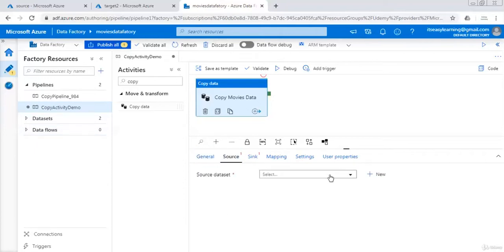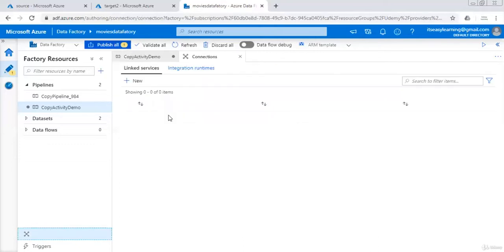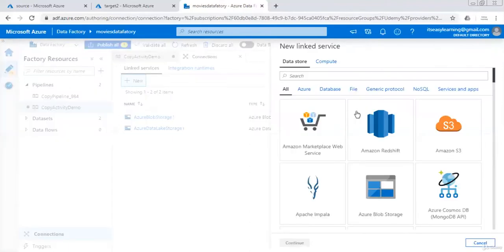In the source, what we are going to create is a connection. So I'm not going to use the existing one. We'll create a new connection. We'll select blob.